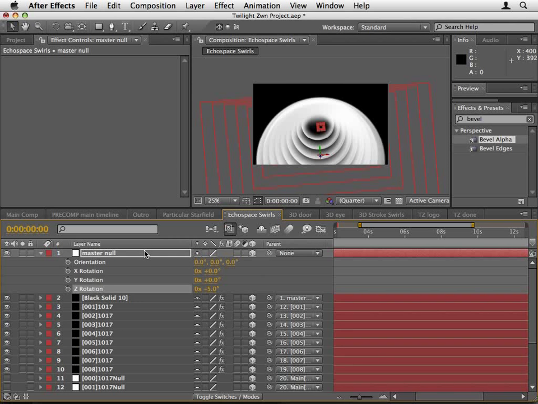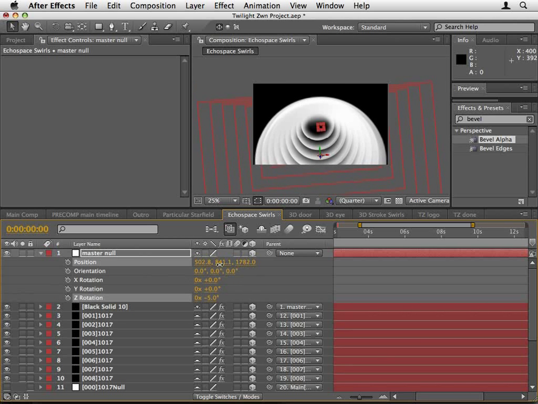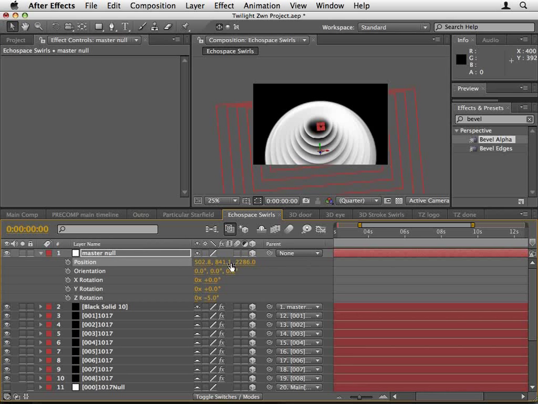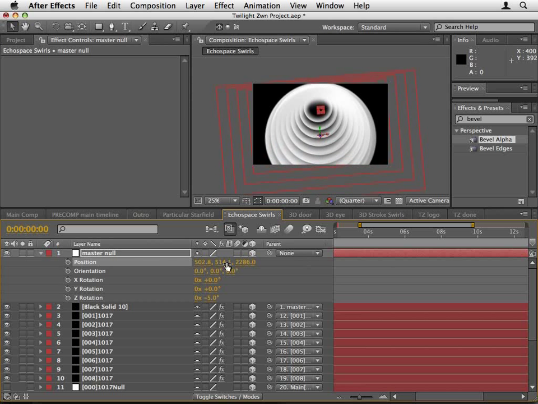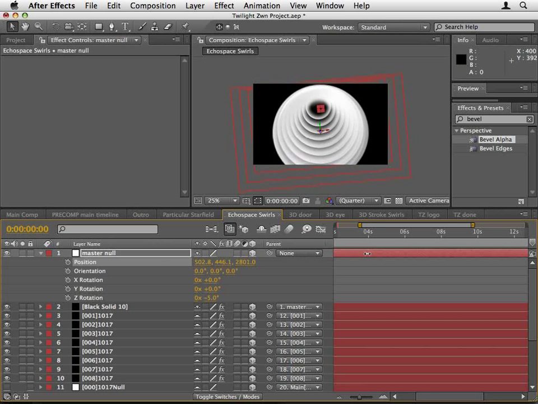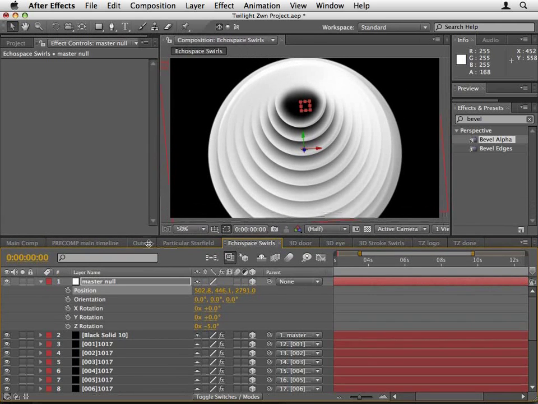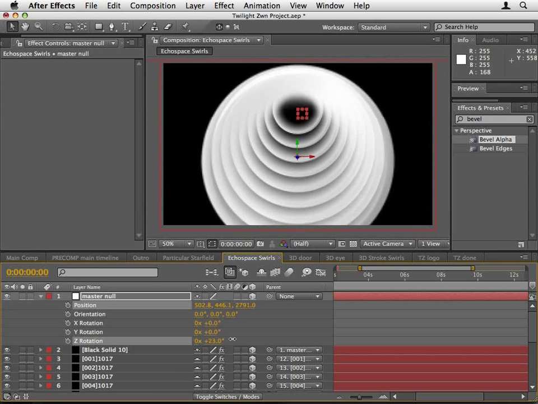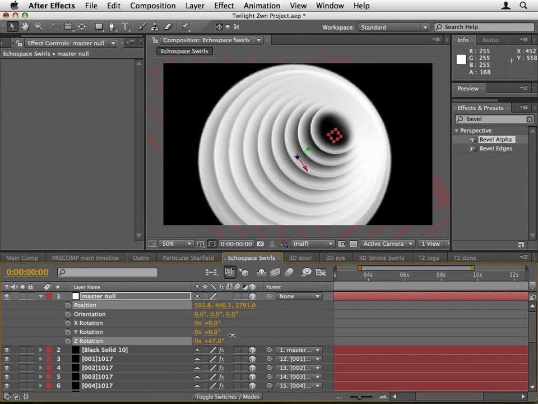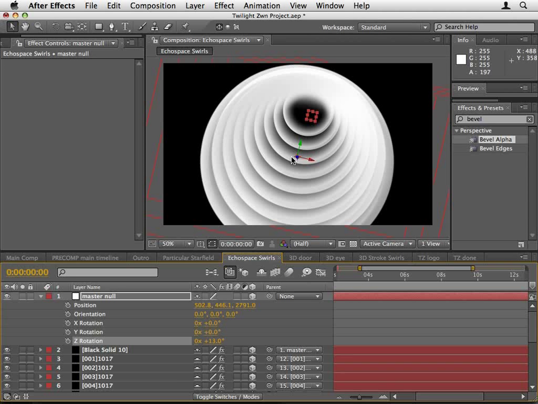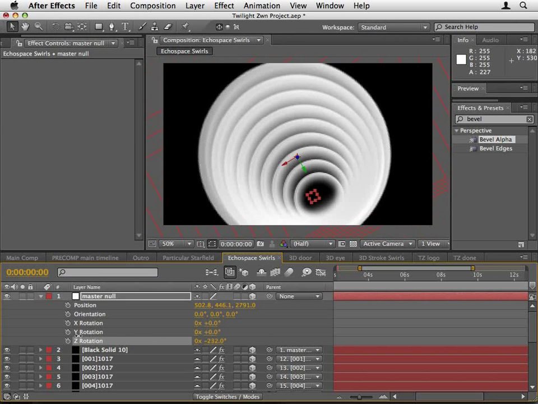And actually what I need to do is hit Shift P for position and back out a little bit here and raise this up so we can get this where we want to. And actually what I did is I used a camera to navigate through these circles here, but you can kind of see what I got going on there as I move Z rotation, that everything spins around here. So everything is spinning around this centric anchor point from the master null, and so this circle spins farther around and the other circles don't spin quite as much, and it creates this cool like spirally thing.